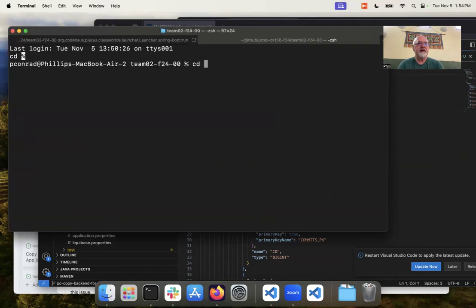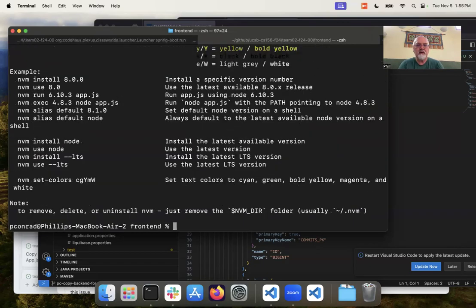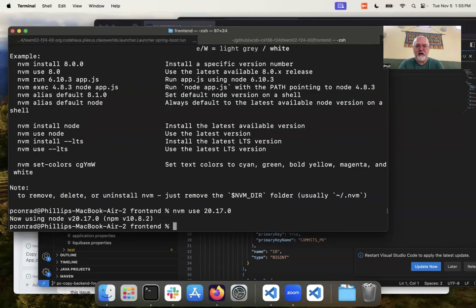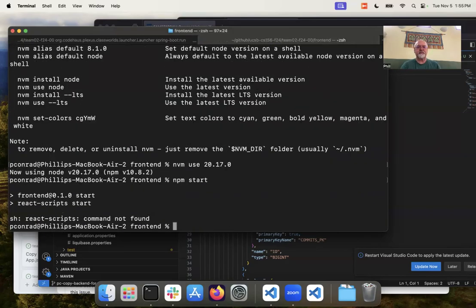And we will Command T, by the way, on Mac at least, will open up another terminal window already in the same directory. So that saves you a little bit of time. CD frontend, NVM use 20.17.0. That's better.